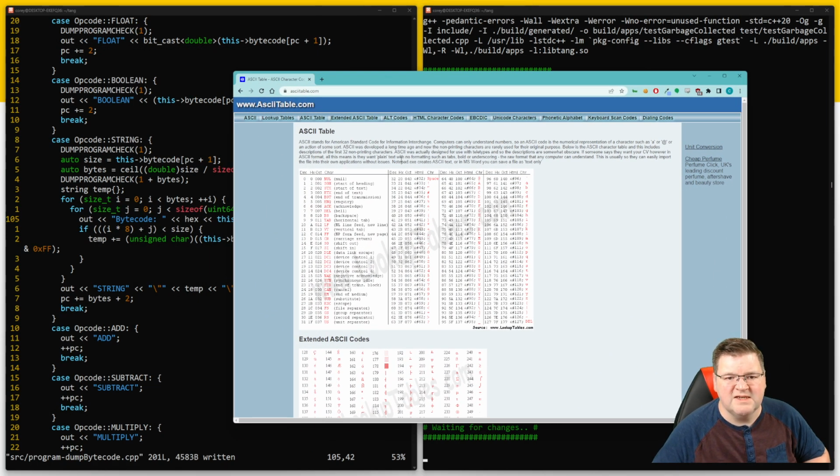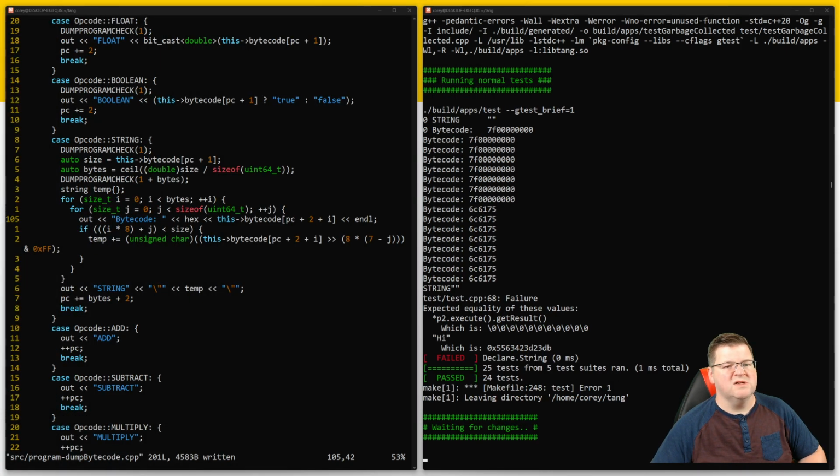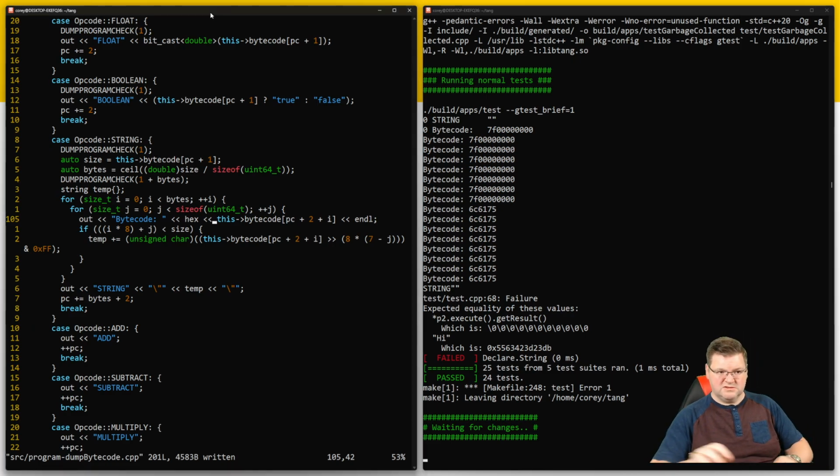Pulling up ASCIItable.com. Hex. 7F is 177. Oh, I should have known that anyway. So, something's not right in our compile.